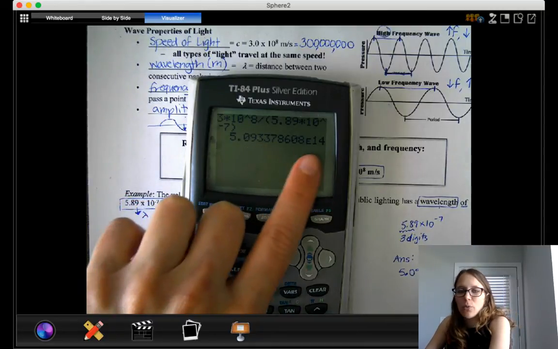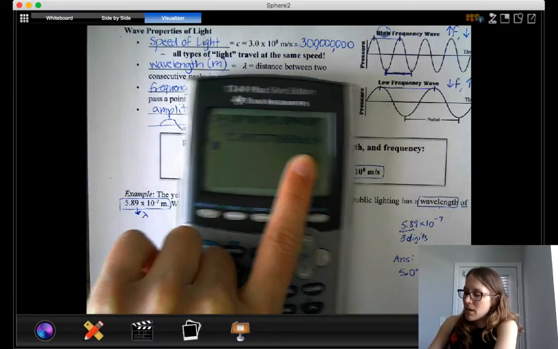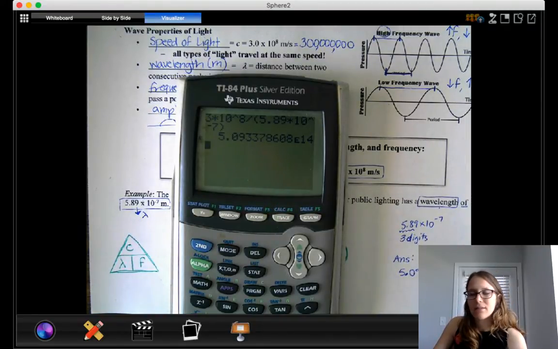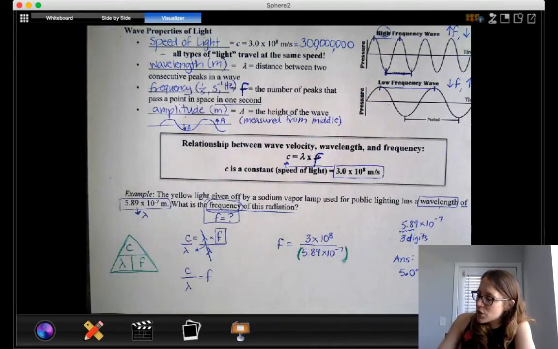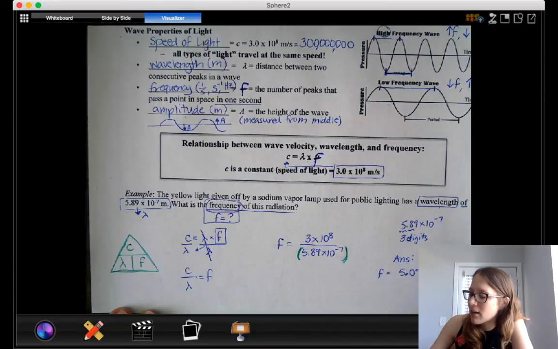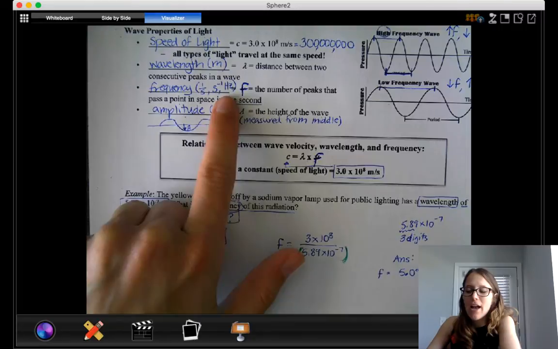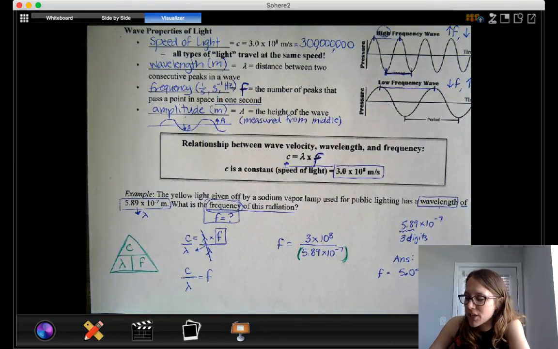And then don't forget to read over to the very end of the problem, because this says e to the 14th. E means times 10 to the power of, and then 14. So that doesn't count as part of my 3 digits, but I do have to write that down because that makes a huge difference. Is the answer 5 or 5 with 14 zeros at the end of it? Okay. So this is our answer for frequency, and our last thing to do would just be to put units on it. So you can pick any of these units, 1 over s, s to the power of -1, or Hz for hertz. I'm going to pick hertz.